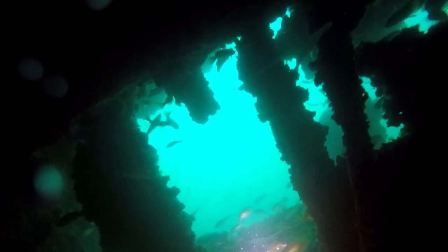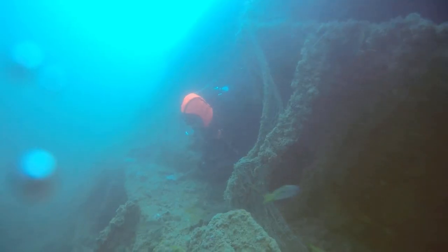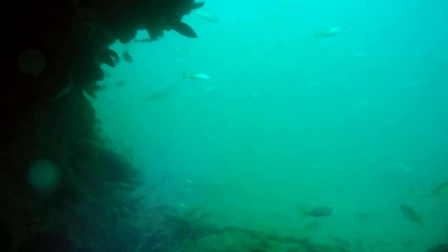Let's talk about the wreck. We've got some easy swimming throughs now which were never there before, which indicate the wreck is starting to break up. You can, as I said earlier, get into the engine room. If we were to turn left here on the starboard side, we could go up and get into the engine room. But we chose not to. And there is some footage from Stevie where he's starting to have a scout round. Nice easy swim through from starboard to port there, or vice versa.